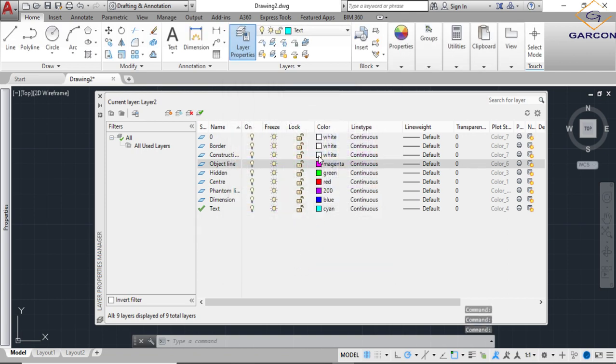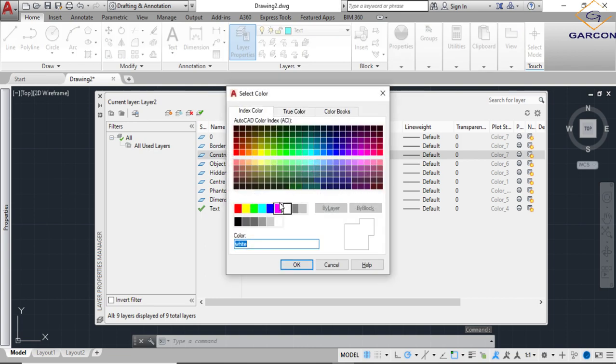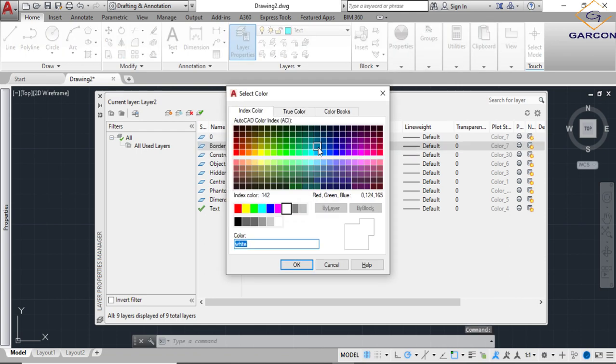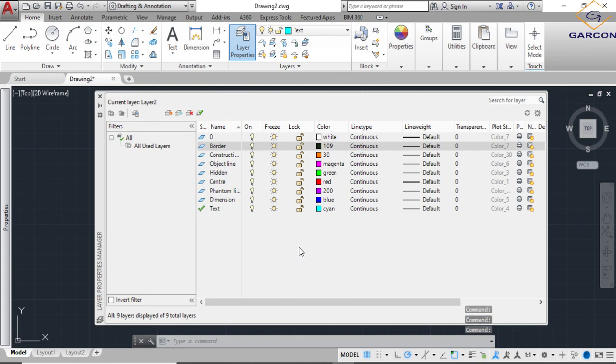And then construction lines can be like grayish, something that's not too easily seen, orange. Good. And then borderline can be darker shade of green. Okay.